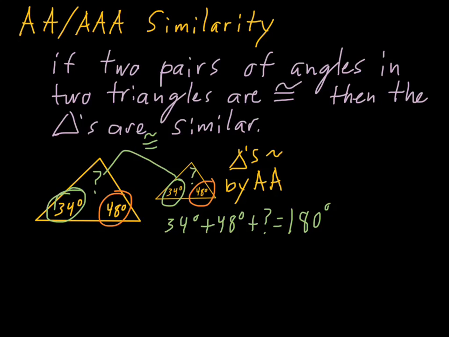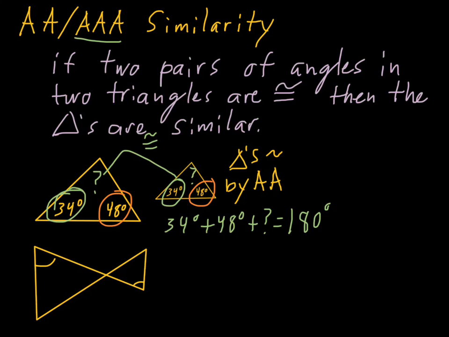Even though we don't know what they are, we know they're going to be congruent because we're going to use the same formula to solve them both. So that being said, we can also use angle, angle, angle. It's not necessary to have all three angles, but you can. Okay. Alrighty, let me show you another one.